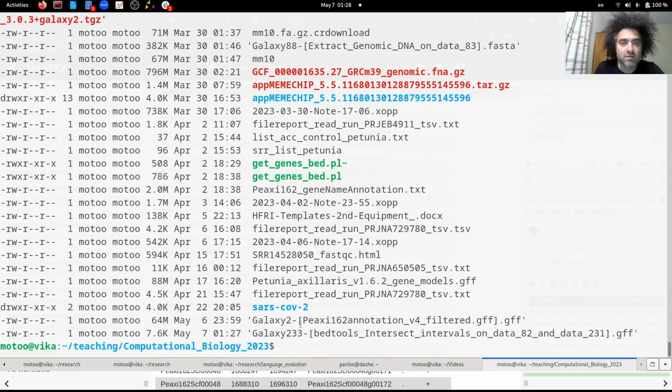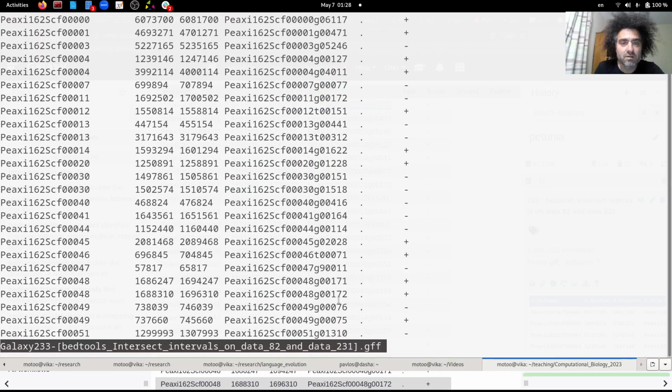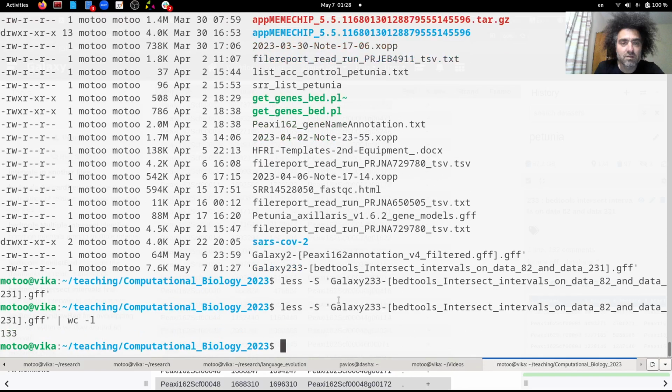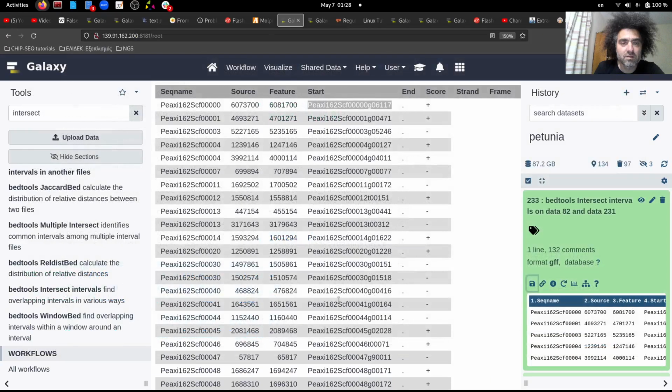So this is this file. It's 133 genes. So there is an overlap for 133 genes only in this case.